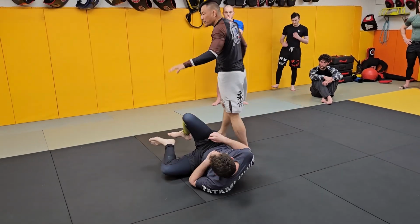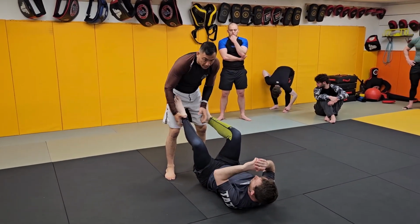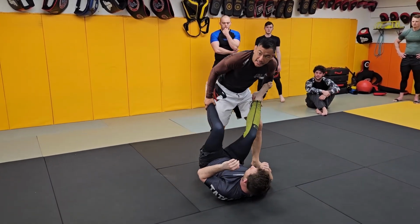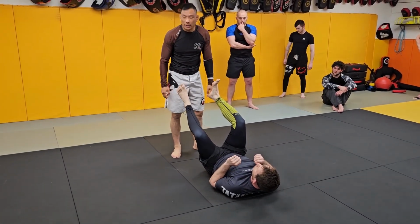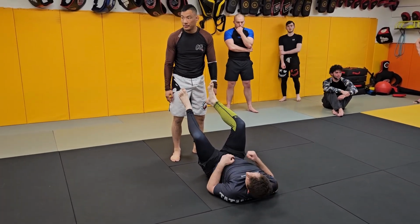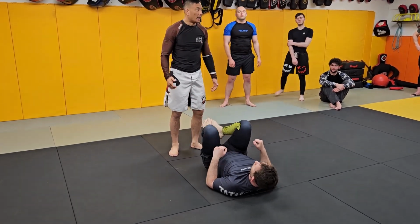So I want like 50% resistance from the person on bottom. The person on top, your goal is twofold. Either pass the guard, loose, or enter into some kind of leg entanglement. Cool, reaping or not reaping heel hooks, that's up to you and your partner, okay? Person on bottom, all you're trying to do is keep them from passing or engaging into your legs. Cool? Is everybody okay with this? Good?